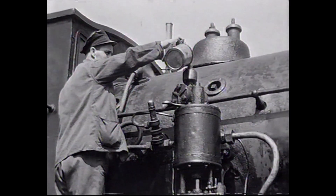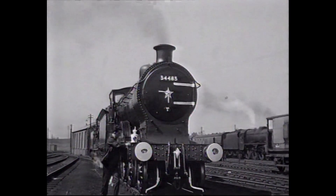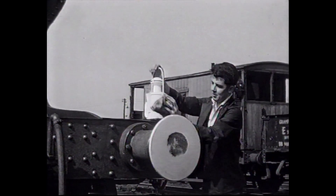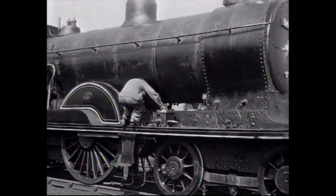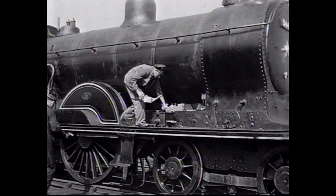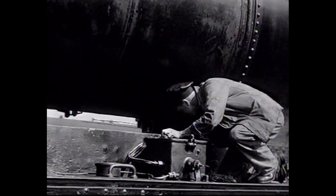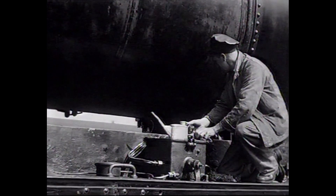Progressive enlargements became known as the Dunalistairs, the engines all being named. McIntosh's final version was the Dunalistair 4 series, and these were updated during Pickersgill's regime, becoming the basis of the design of the new engines, which were unofficially dubbed Dunalistair 5s. These were very successful engines, and the class survived intact until 1953, when number 54481 was scrapped after an accident, the remainder disappearing between 1959 and 1962.